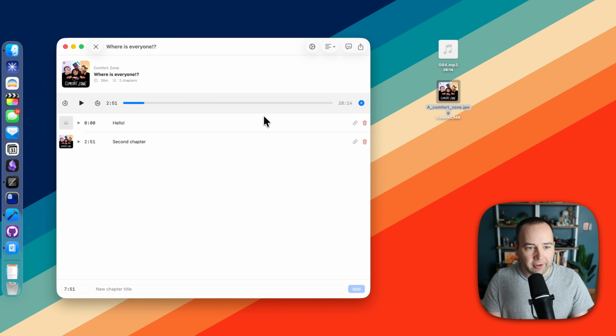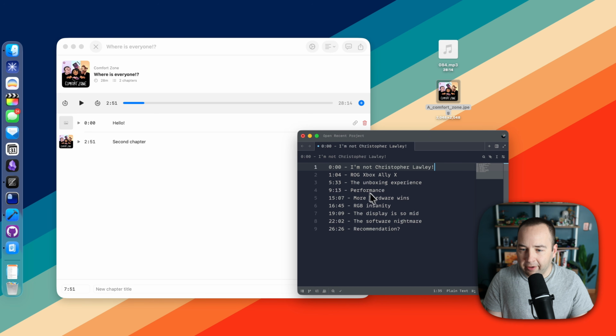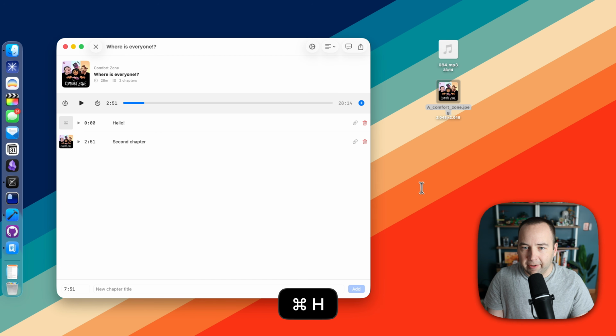There are a couple other things I want to show. So as an example, if I open my text editor here, I actually sometimes will listen outside of the app, even though I can do them from inside the app. I'm used to doing it in like a podcast app or even QuickTime sometimes, and I'll just write them down in a text document or in a task in Things or something, just some sort of note. So if you have them in kind of this format with like a time, any sort of divider, and then the text of the chapter title, you can actually copy these and then go up here and you can import chapters from text, or you can copy chapters as text, whichever you want.